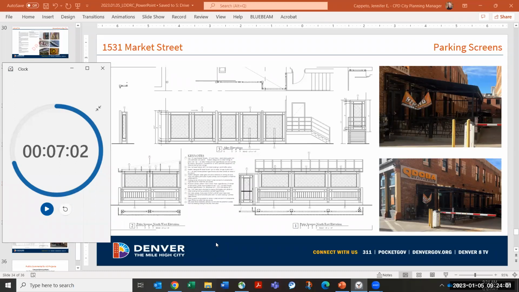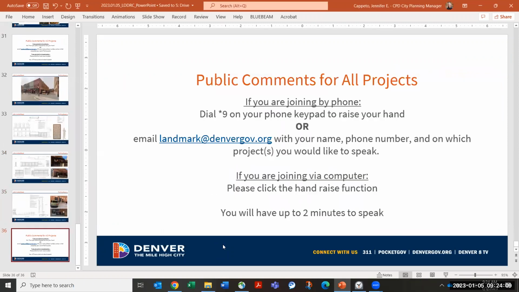Any other questions for the applicant? All right. Then is there anyone from the public who would like to comment on this application? Those on the line are applicants from other projects, so no one's raising hands. Okay. At this time, the commission will go into deliberation. Anyone who'd like to kick us off with any comments or thoughts on this application?